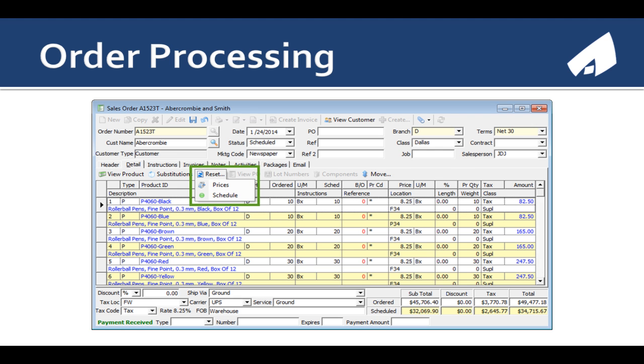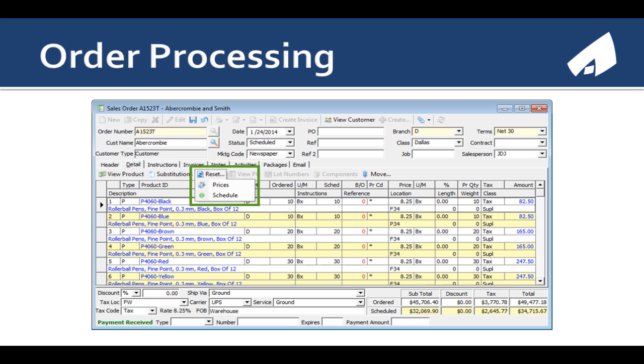The number two most requested improvement, and this was a series of requests, is to improve the way sales orders are scheduled. Quickly and easily reschedule sales orders based on new inventory that has come into the warehouse. So when you do an inventory receipt, make it very simple to reschedule your sales orders. Now, what most customers have asked us for over the years is that when they do an inventory receipt, they want it to reschedule the sales order, or the sales orders, for that one receipt.